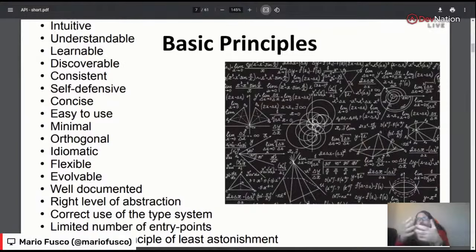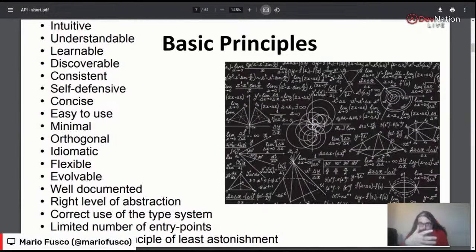So your API should be intuitive, and it should be easy to learn. Ideally, you should be able to use it even without reading the documentation, but it doesn't mean that the documentation is not important. Actually, your API should have really good documentation, and it should be flexible and easy to evolve, because software in general and an API in particular is not something static, it is something that will evolve with time.